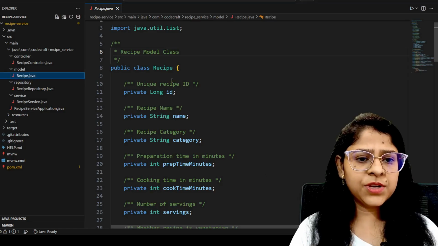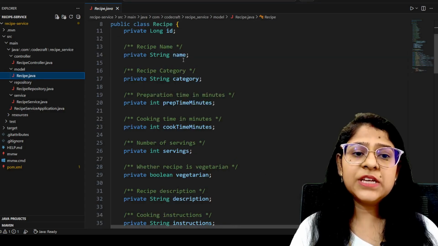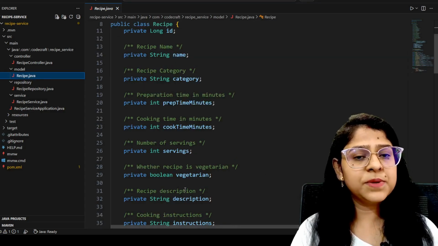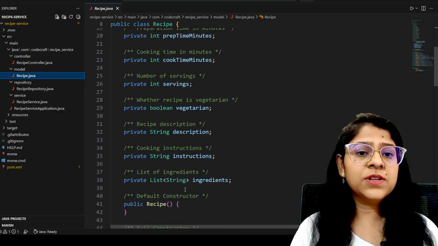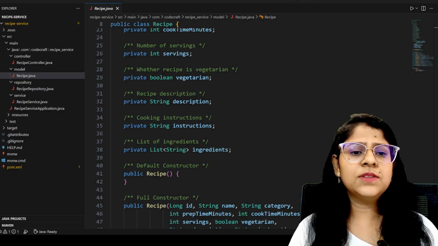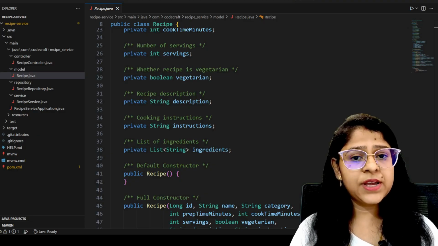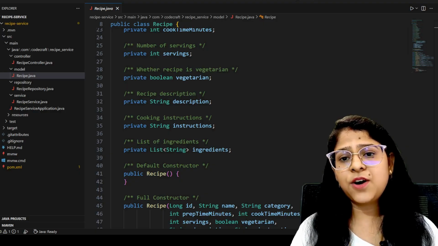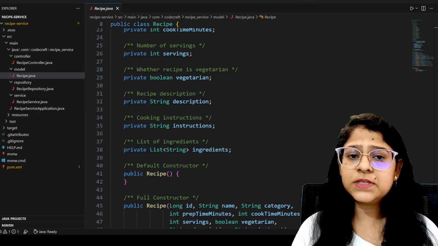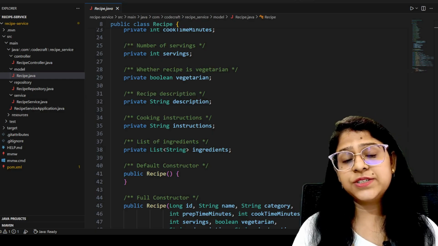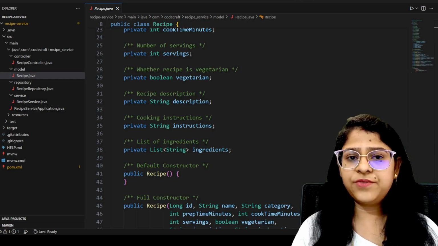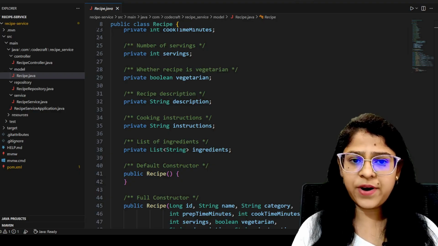Here each field represents one piece of information on a recipe card. So think of this just like a form at a restaurant, where you have a name, category, how long to cook, how many people it feeds, is it vegetarian. Every recipe fills out the same form, right?